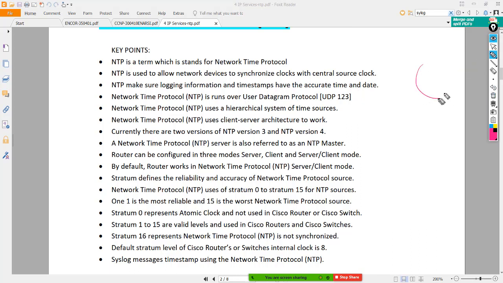So where is this source dependent? Either on internet or its own clock. And this source is also called NTP servers. So why do we make use of NTP? As I told you, it will help you troubleshoot when you take the logging information of any outage.